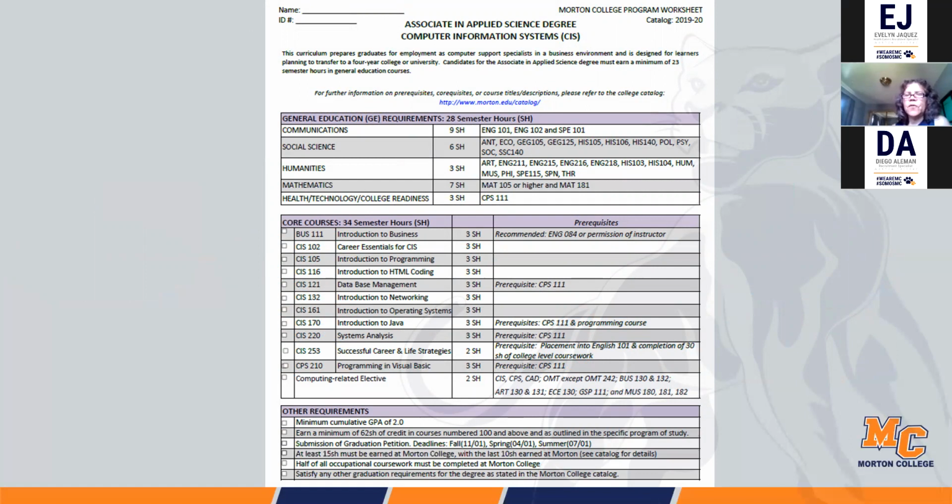So if for some reason you couldn't go on to a 4-year university, at the end of 2 years, you could walk away with more computer skills with this degree than the Associate in Science degree.